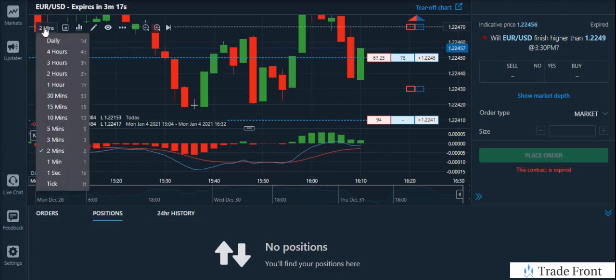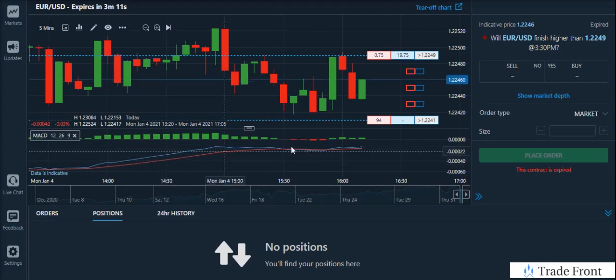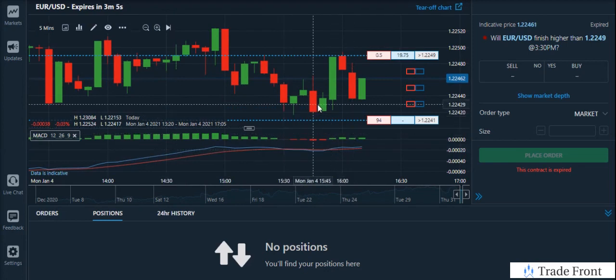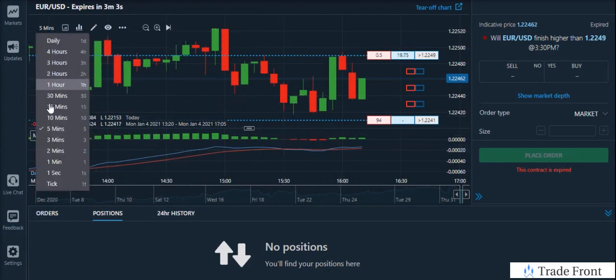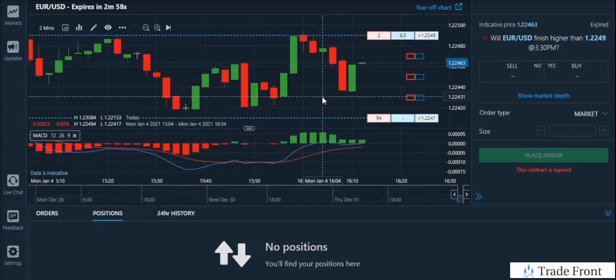If you want to go to a bigger time frame, it will change slightly. The actual indication itself, you can see they look a little different now. That's just because we're on a grander scale, but this is just to get a bigger feel of the overall market. And then of course you can go back to your smaller time frame to really narrow in and get a more detailed analysis of where you want to enter or exit if you're just basing off this indicator, or if you're combining with others.